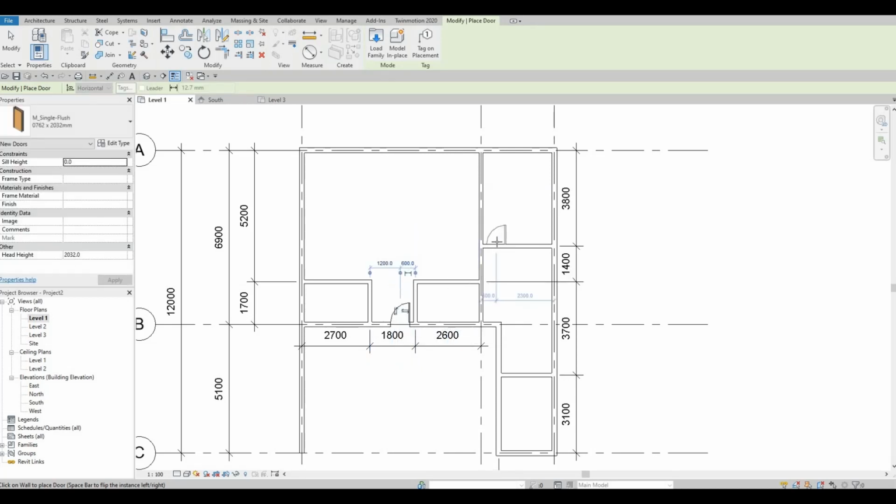And then let's add it right here. So you just need to press spacebar to change orientation and go from inner to outer. And then let's add it here as well. So spacebar to change orientation and from inner to outer as well.